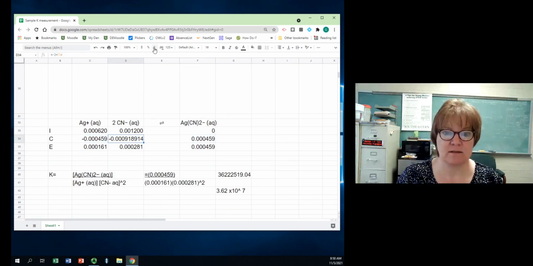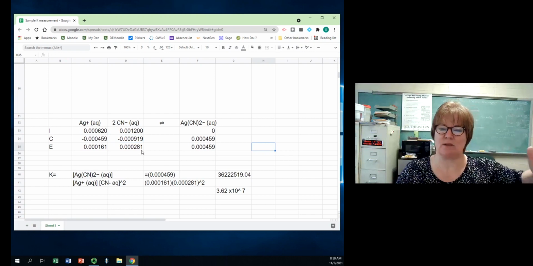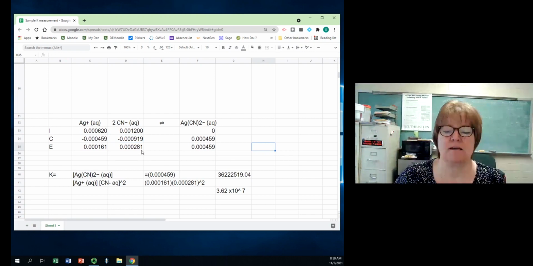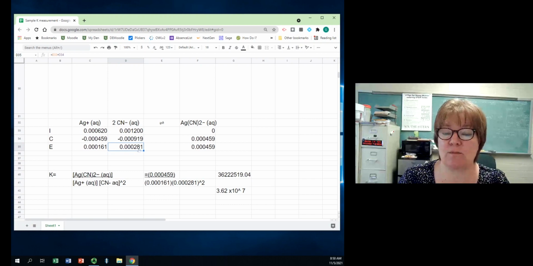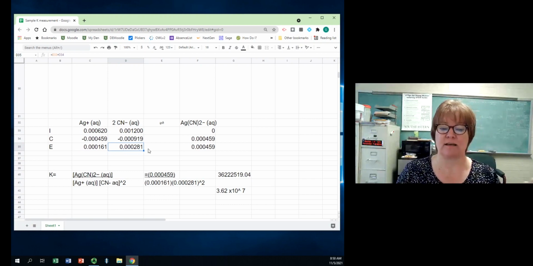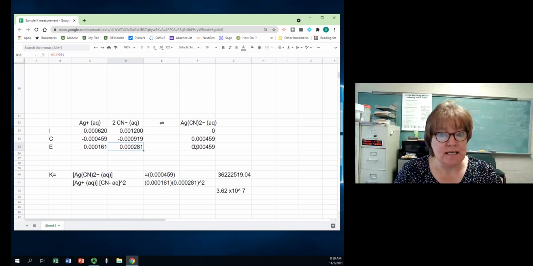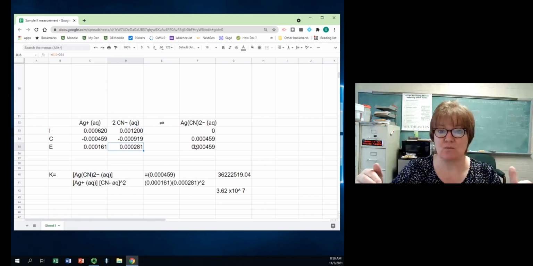Let's clean this up. Make them the same number. It's just easier if you make them all 6 decimal places so it all lines up and it makes sense. And so then, because I know the initial and I know the x, I know the change, I can just do a manual subtraction, and I can add these together to get my equilibrium concentration for my silver and my cyanide, which I do. In this particular case, once I have these 3 equilibrium concentrations, I can solve for K.